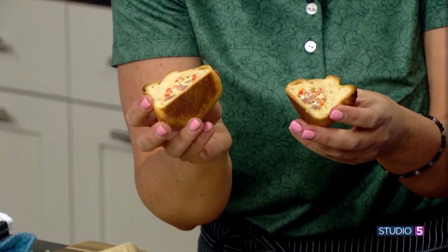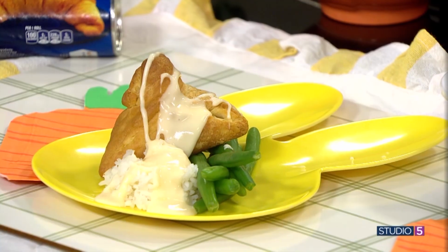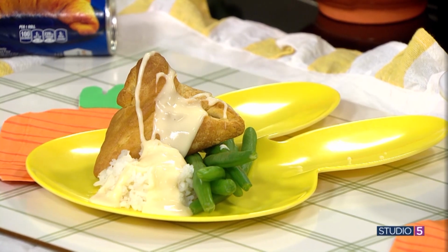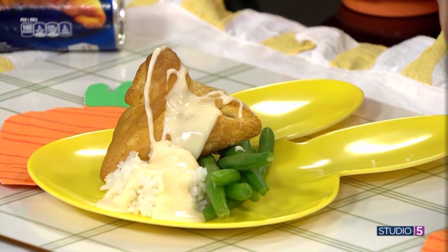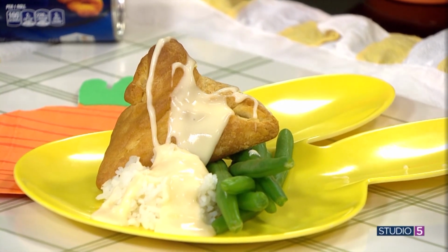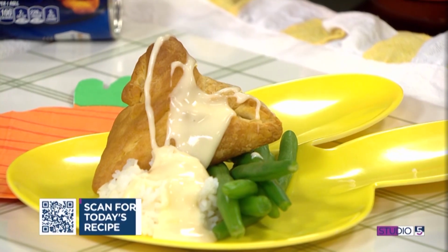I tend to not cook mine long enough. I think I like this color, yes. Also, these are great if you make this and the kids need a school lunch or an afternoon snack. This is something that's kind of like a little hot pocket. Throw it in the microwave, just like 30 seconds, and now you've got a fun little extra thing. So you can make this all year round if you want to. But yeah, this is how you make the fun little Easter ham.